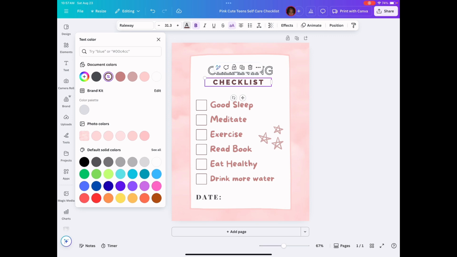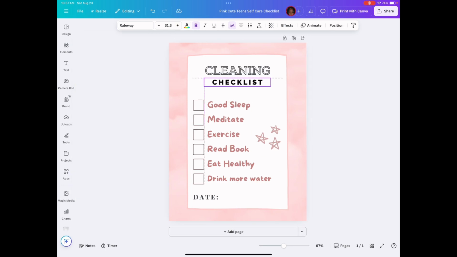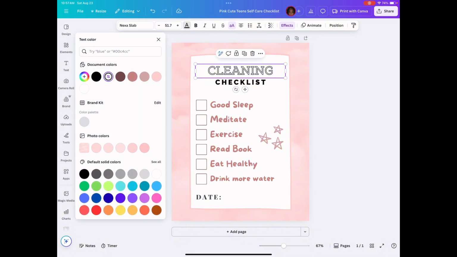for this checklist word. And maybe I want it to be, I'm just clicking on the different colors over here to the left. Do I want it to be black? Okay, I like the black. There's that solid line right there. And I like that. So I think I want to change this cleaning checklist. I want to change that color to brown. Yeah, I like that.